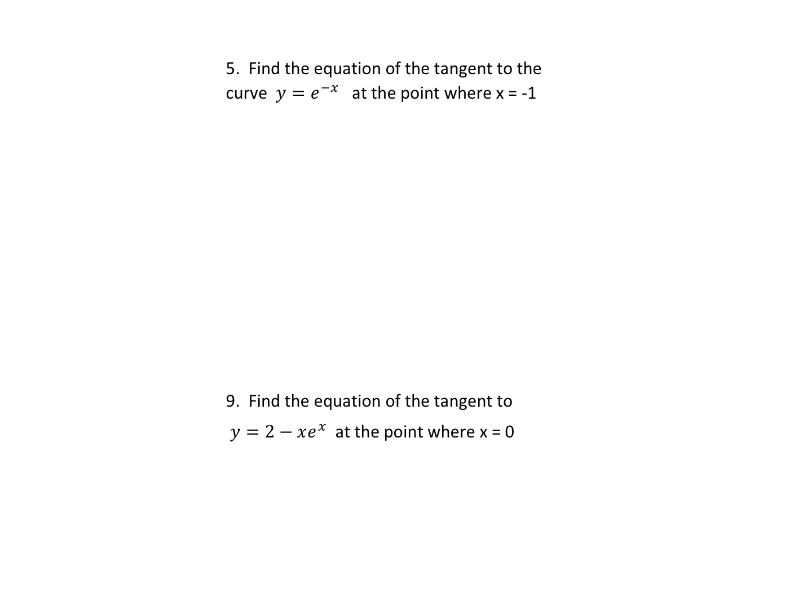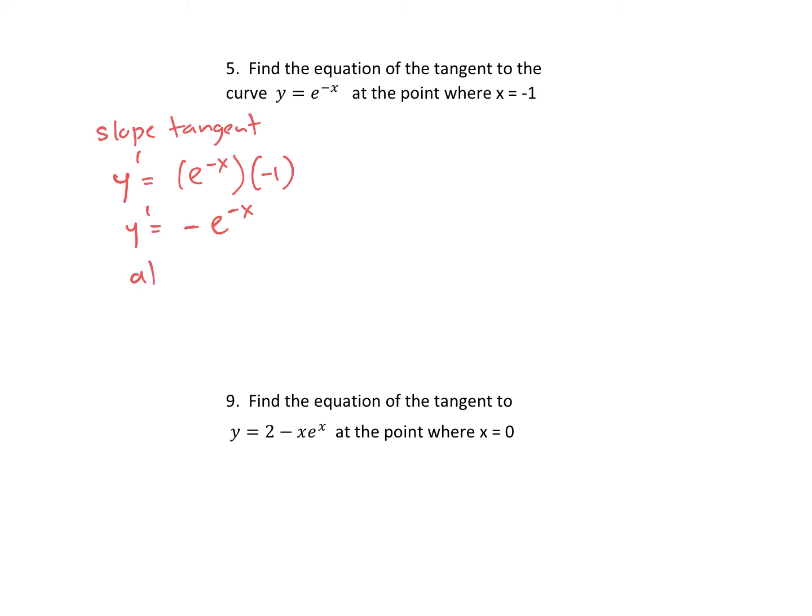Okay, we will have some applications. So in these two questions you want to find the equation of the tangent to the curve. So the slope of the tangent will be the derivative. So we're going to find y prime. So it's going to be e to the negative x stays the same, and then the derivative of negative x would be negative 1. So we get y prime equals negative e to the power negative x.